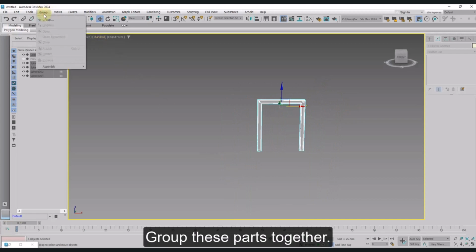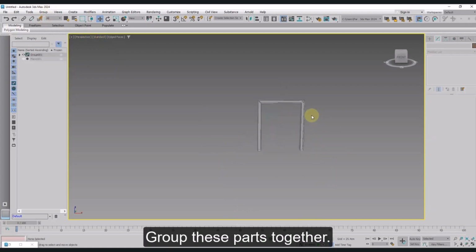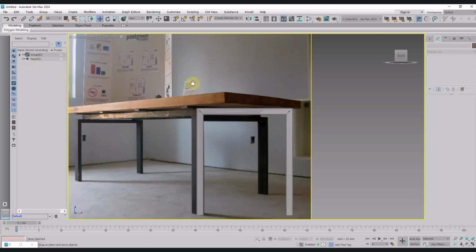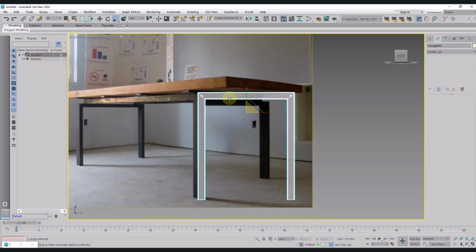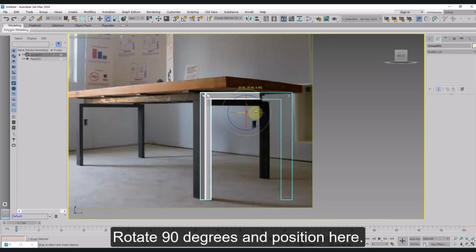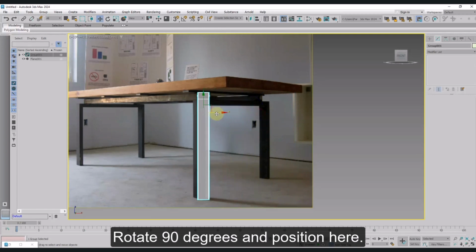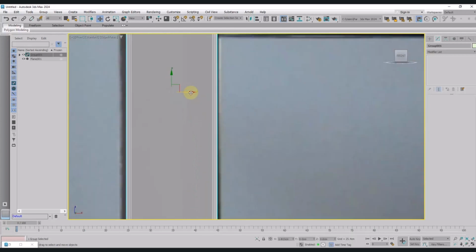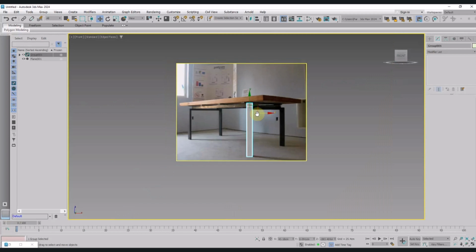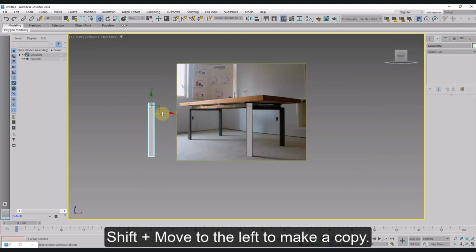Group these parts together. Rotate 90 degrees and position here. Shift plus move to the left to make a copy.